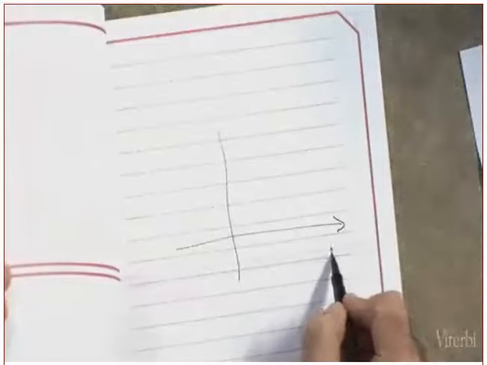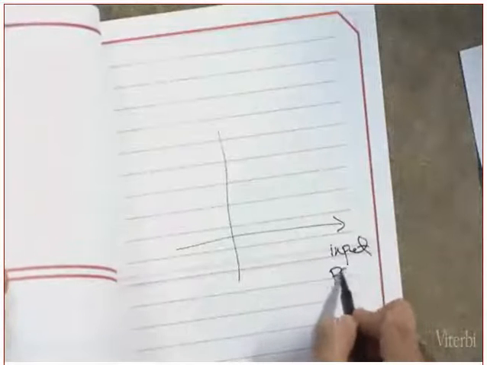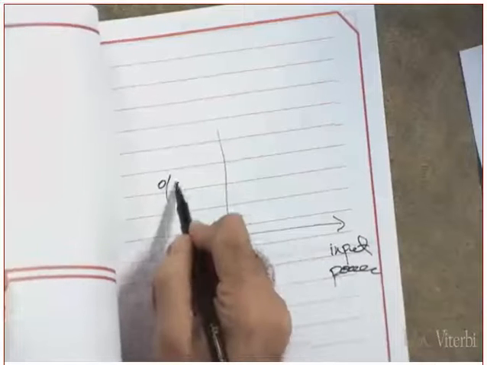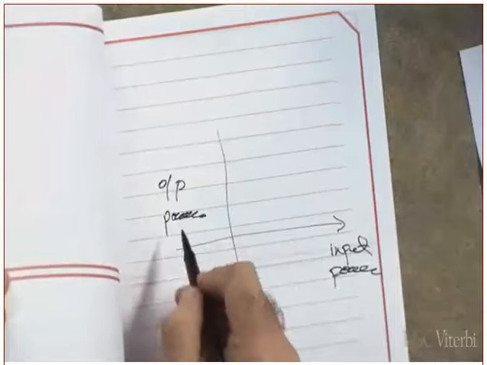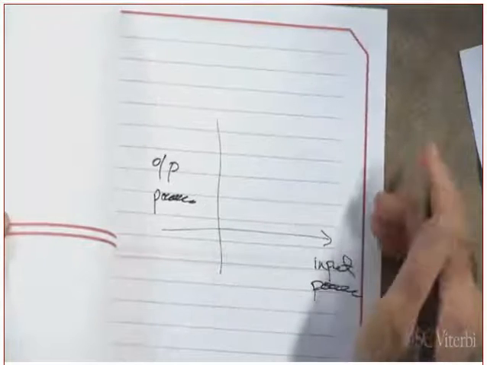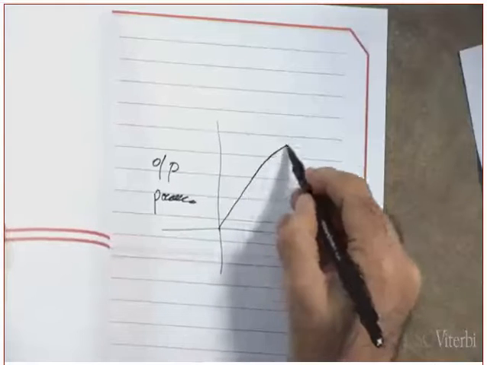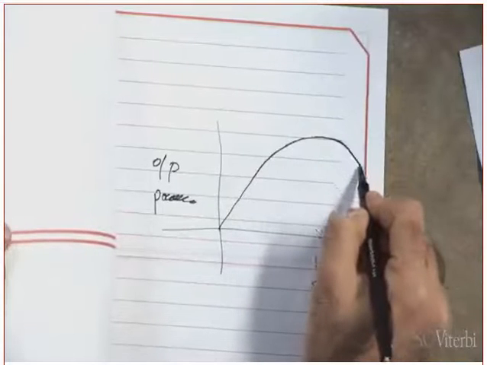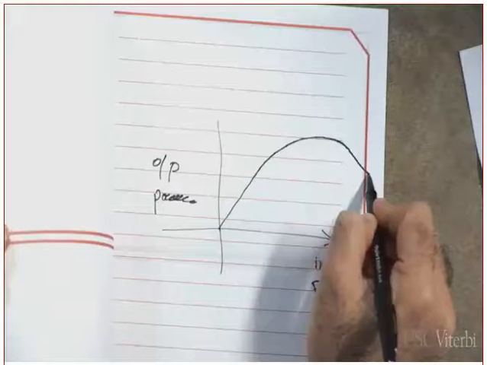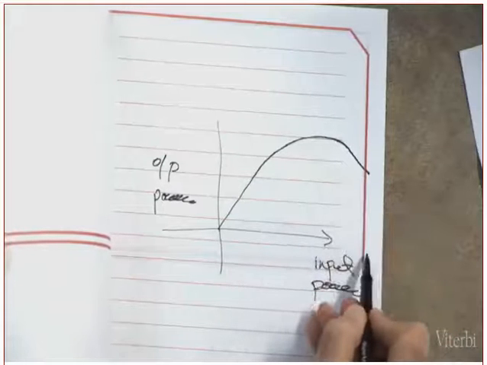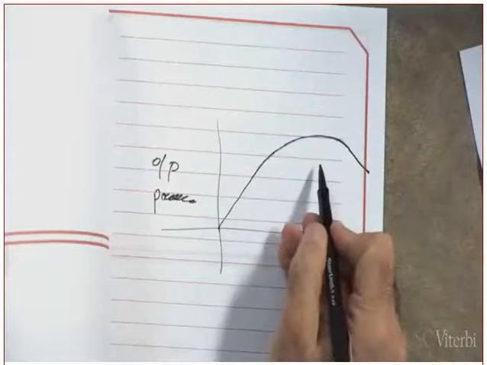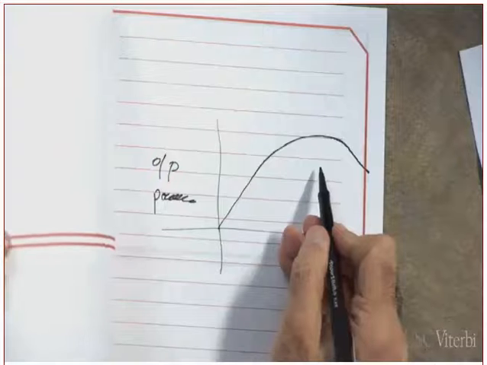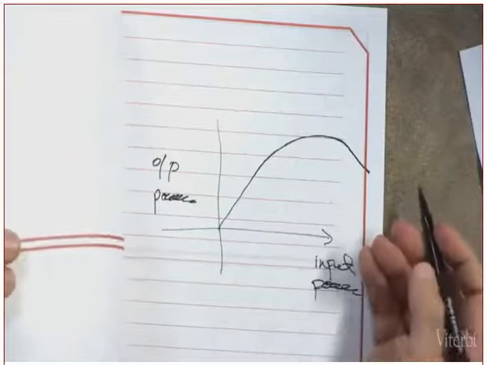How does an amplifier characteristic look? This is a premature question, but I just want to make sure you understand. This is the input power, and this is the output power. Is it linear? It's like this, and then actually it goes down. Are you following me or not? Which means that as the input power increases, you are actually getting compression. Did you understand what I just said or not?